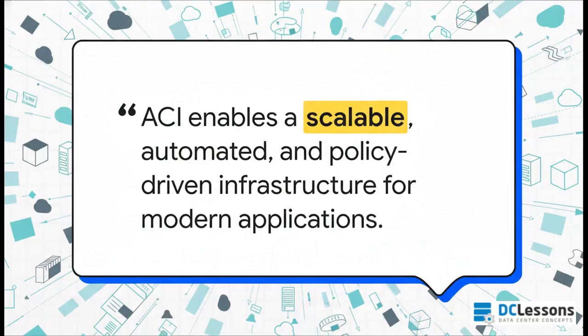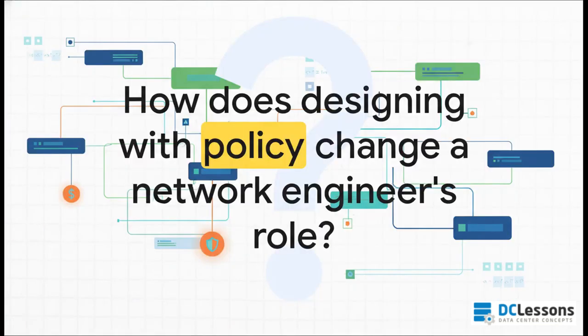And at the end of the day, what this all adds up to is a network that's actually built for the modern era. The ACI logical model, built from tenants, VRFs, and bridge domains, is designed from the ground up to create a scalable, automated, and policy-driven infrastructure. It's a network that's built to directly serve the needs of applications instead of forcing applications to work around the limitations of the network. And that leaves us with one final thought to chew on. When your job shifts from defining VLANs and IP routes to defining application intent and security policy, how does that fundamentally change the role and, maybe more importantly, the value of a network engineer?